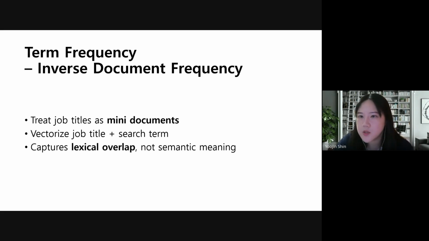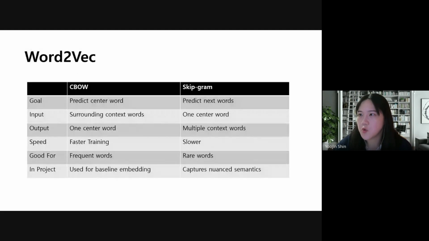Then I used cosine similarity to compare the vectors and calculate how close the job title is to the search term. TF-IDF doesn't understand meaning, but it's a good baseline for measuring keyword overlap between phrases. The next step is Word2Vec, which I'll also go through in my code after the presentation.